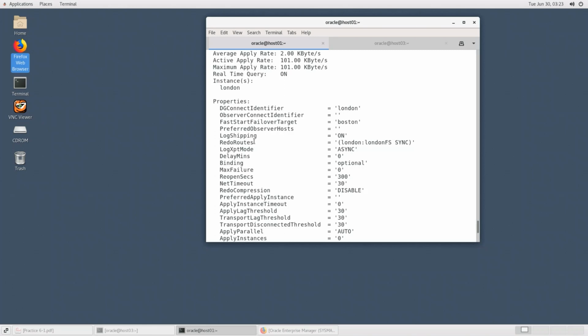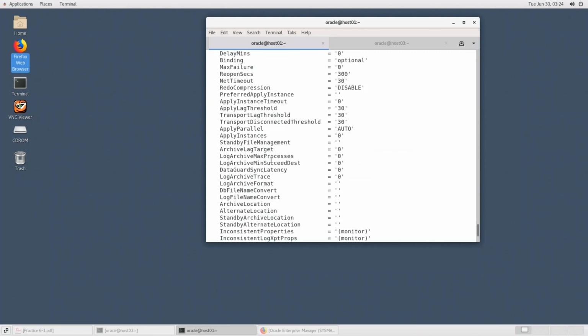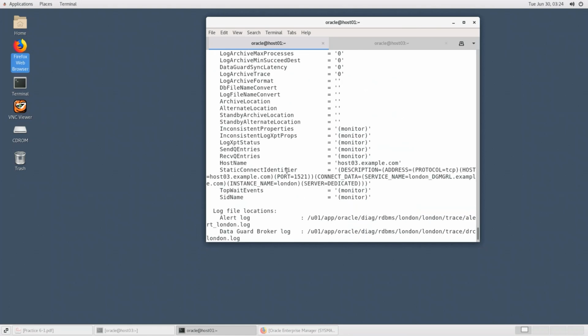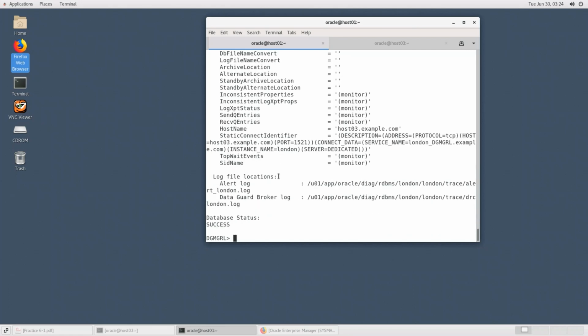So you can actually check current settings like this. And also we have more information, monitor specific settings, and also what is a static connect identifier. So we have several settings available here.